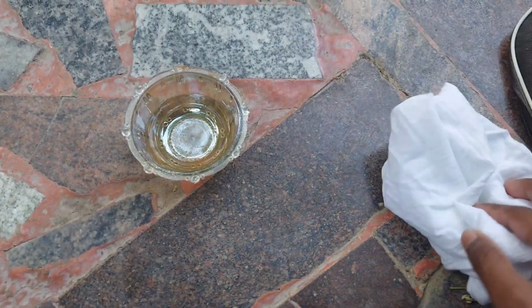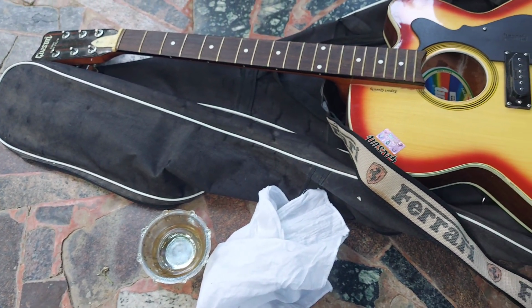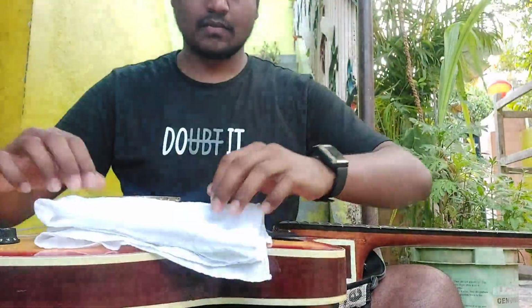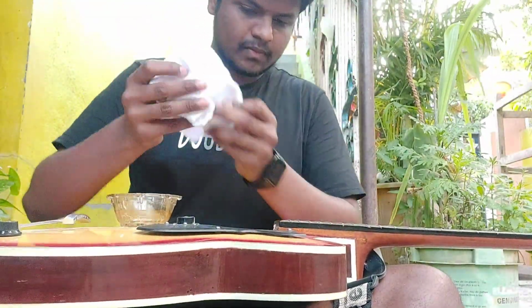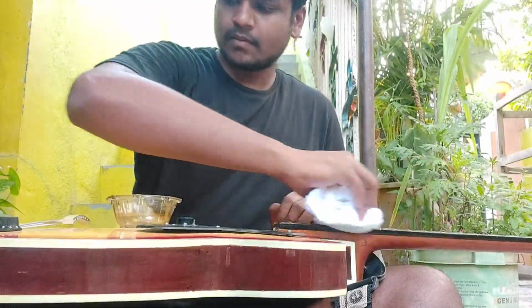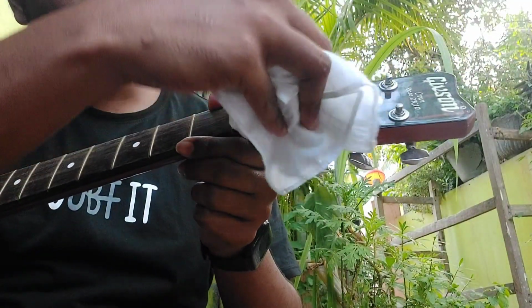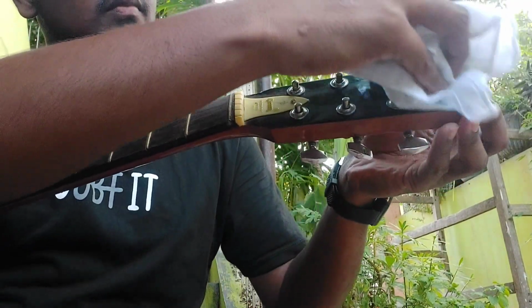So here I am using vinegar, a little bit of white vinegar to clean my guitar. So done with cleaning. Now let's fix the strings.